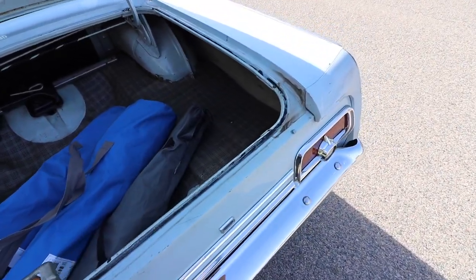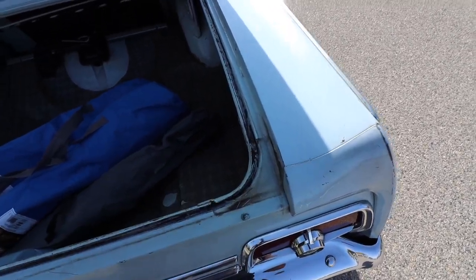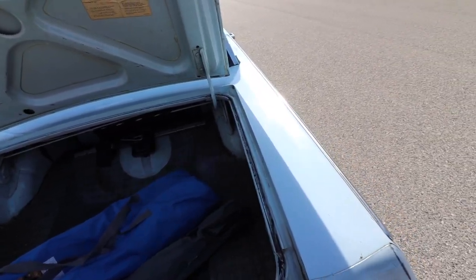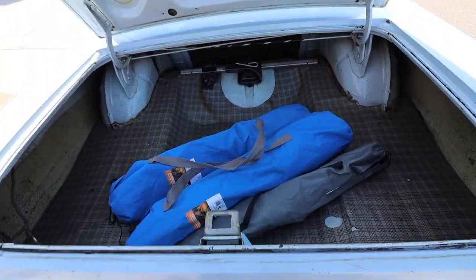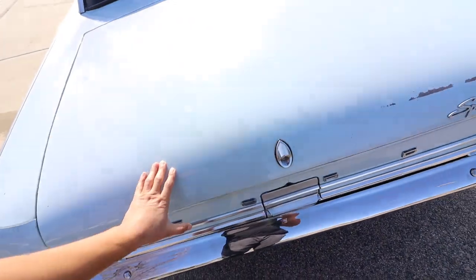So if you guys in the comments, I know you guys are Ford Fairlane fanatics, if you guys know what type of molding I need for that, the weather stripping to keep the water out. I haven't been able to actually do a wash on the car yet because I didn't want the water to leak into the trunk. And that's originally what made this fuel tank give out, was water got in here and it rusted away the fuel tank and water got into that tank.